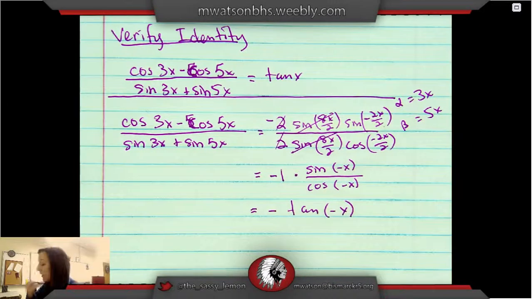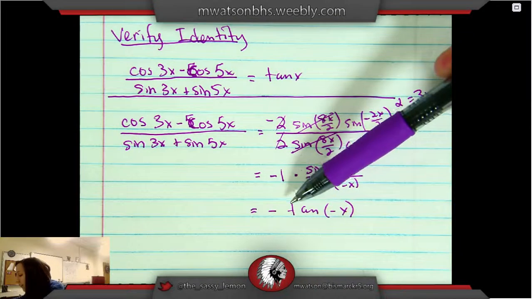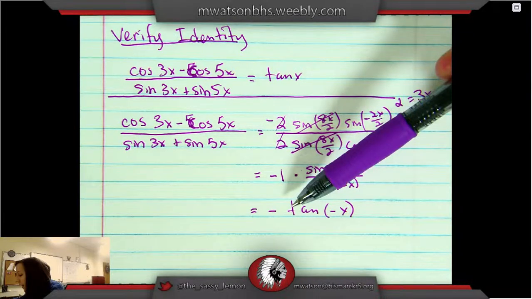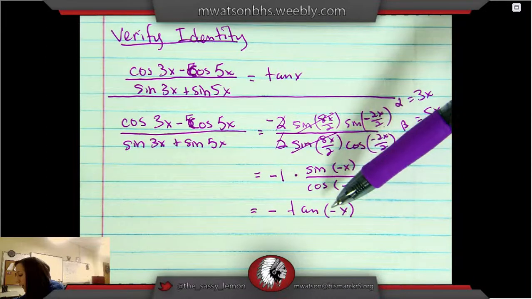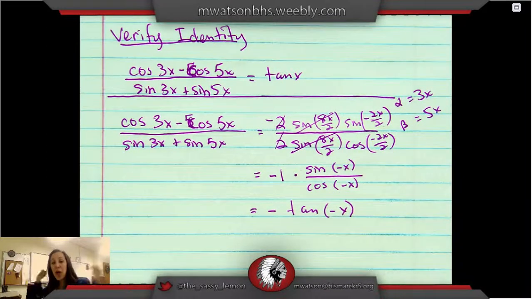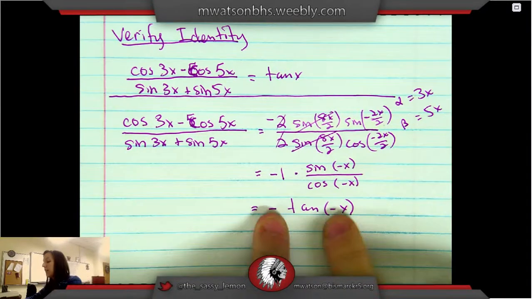But here's where I'm going to throw in something you've never seen. Because you guys are probably looking at this going, wait a second. A negative out here and a negative in here. Can I just put those together and make it a positive? No, you can't. So please don't think that way. You don't just pull this and go, oh, positive.